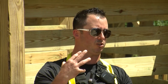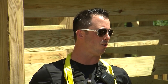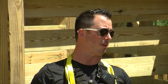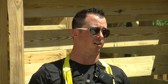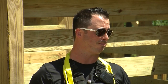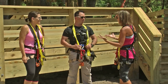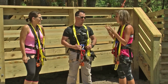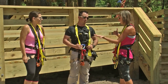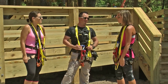And then as all these great ideas came out, we were trying to figure out exactly how to do all of it. The zip line came into play, and then the Adventure Park came into play. And of course, we have the Swamp Boat Eco Tours, which allow you to go out on the swamp. I think this is a great location because it is for the family and for all ages. I think you really captured that on your website, as young as 4, is that correct? Correct. And all the way to adults. So I think that really sets you aside and makes you unique.